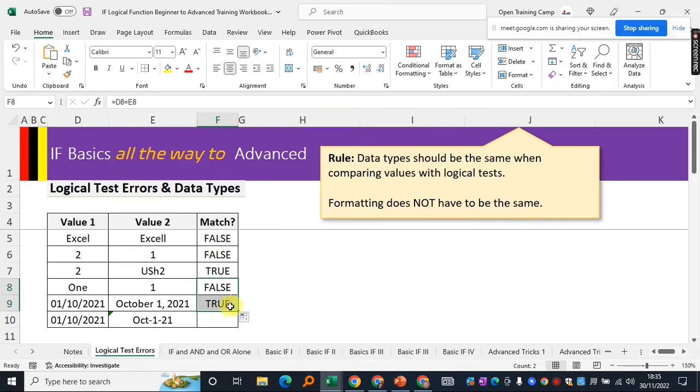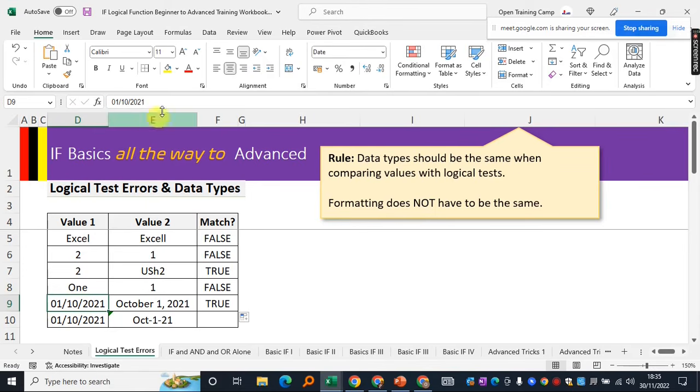So let us drag our function 2 to this record. Why are we getting a true? This value seems not to look exactly like this one, but like I mentioned, when you point to the cell beneath, you'll see the value that Excel has in its brain. So even when you point to this date that has 01/10, this is 1st October 2021, and this one is also 1st October 2021, but the way it is formatted looks a little bit different, but the underlying value is the same.